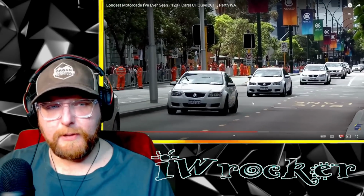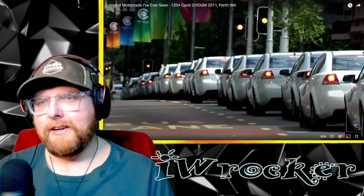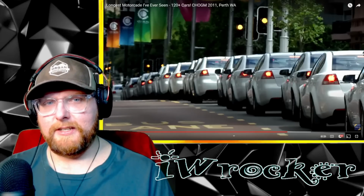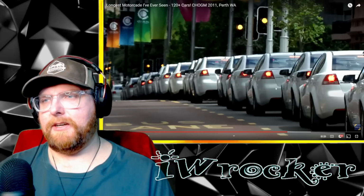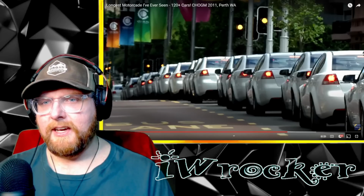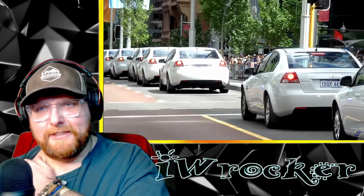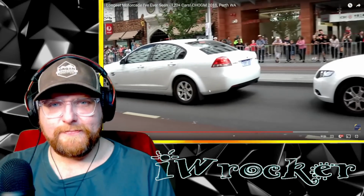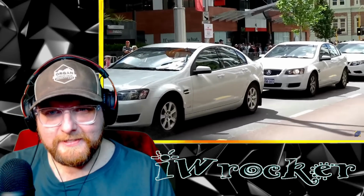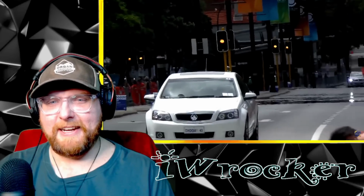Okay, we have some Fords sprinkled in. Was that a Falcon? I couldn't even tell. Didn't get a good look at it. I think it is. Okay, and these on the back look identical to the Pontiac G8 that we got here. And of course, that was a rebadged Holden as well. So these don't look like the Caprice. These look like the G8, which would be, of course, the Commodore. So I think these are slightly shorter. They don't look as long as the Caprice did. And of course, they have those taillights. So yeah, that would be a Pontiac G8 here. So those must be Commodores. Falcons, I believe, right? They're all white. I think they're white, right? It's not silver. Dang, that is crazy seeing that many in a row. It's wild.